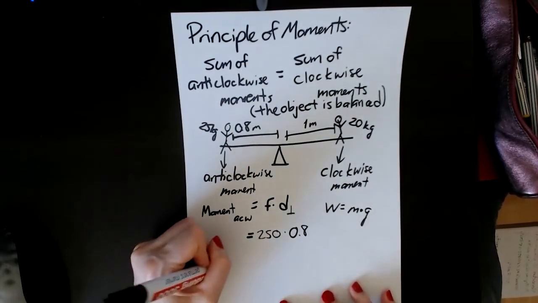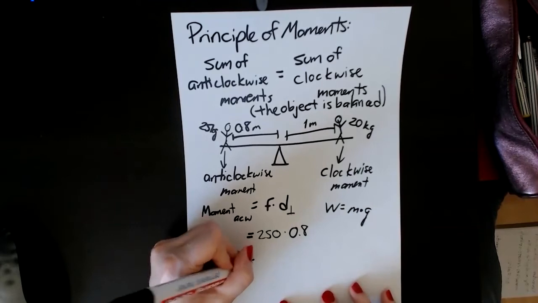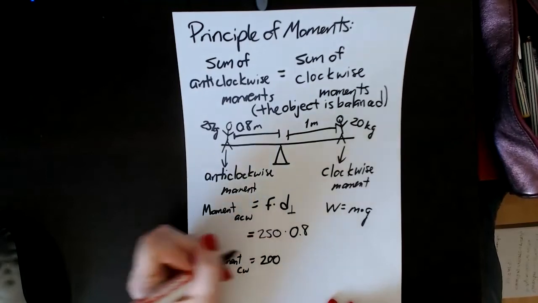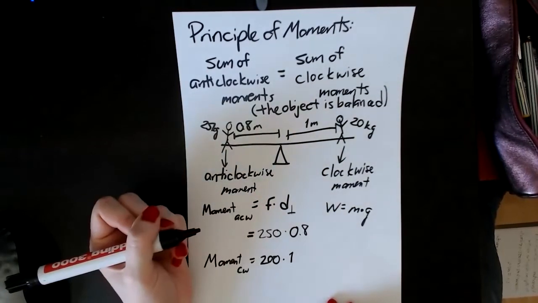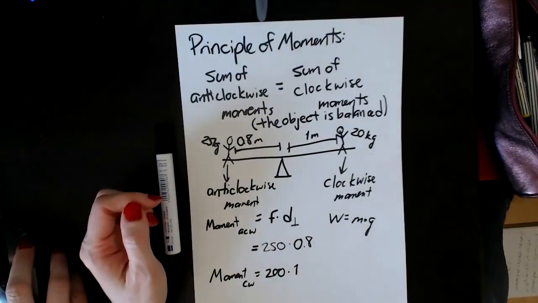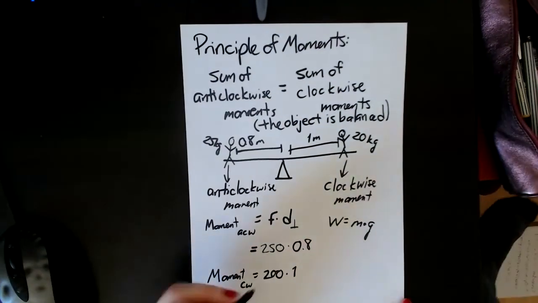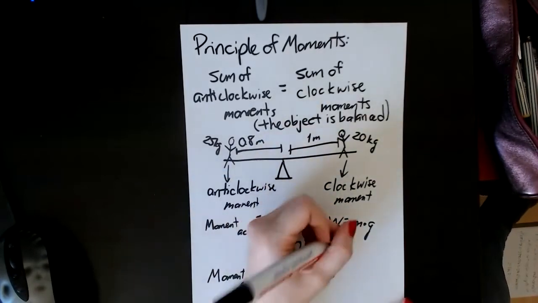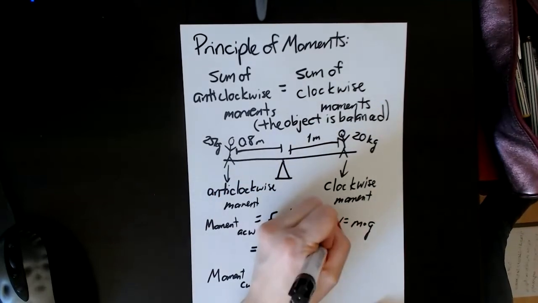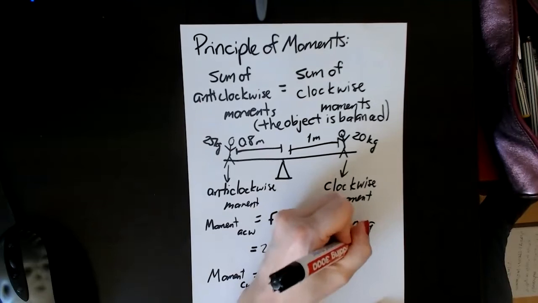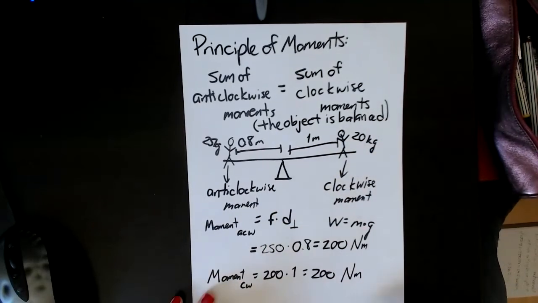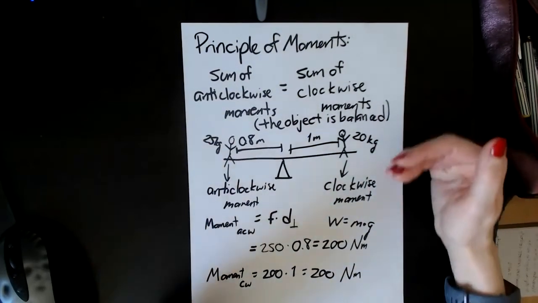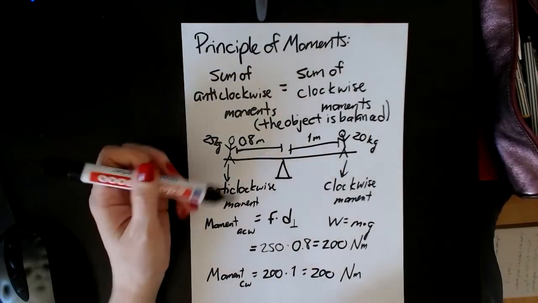And then your clockwise moment is going to be the force, which again, this person weighs 20 kilograms, so the force is going to be 200 newtons times 1. All right, now I'm going to do some quick math. And so the moment clockwise is going to be 200. That one's obvious. 250 times 0.8, when I was making these numbers up, I'm so proud of myself, I guess correctly, is also 200. So for both of these, it's 200 newton meters, which means the seesaw is actually in balance and nobody's going anywhere. It's not going to go one way or the other, as long as they're just sitting there. Obviously, if they push on things, that's different.